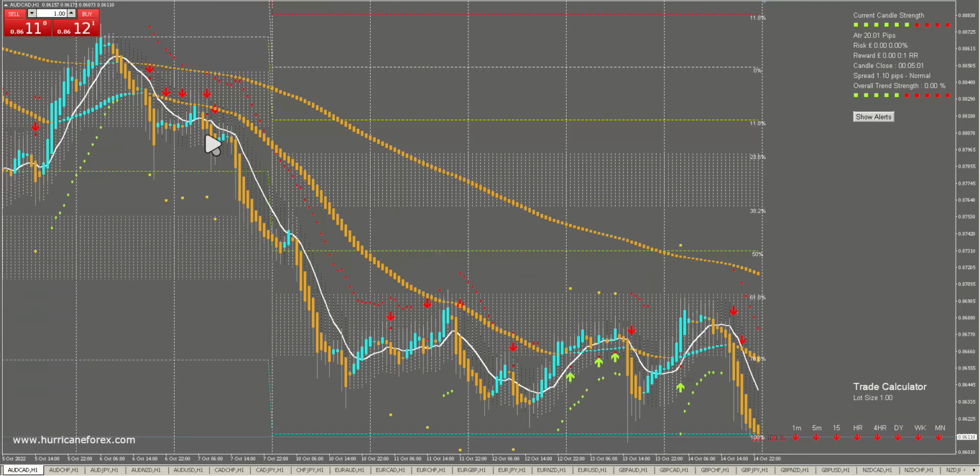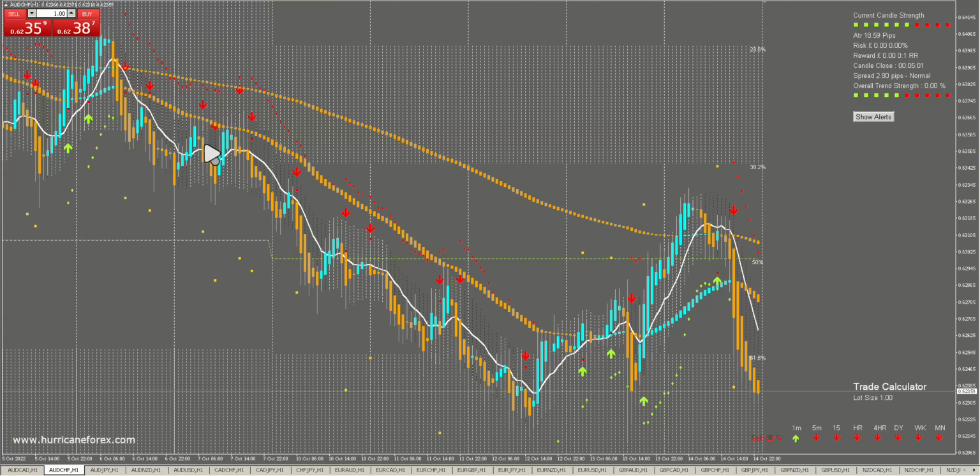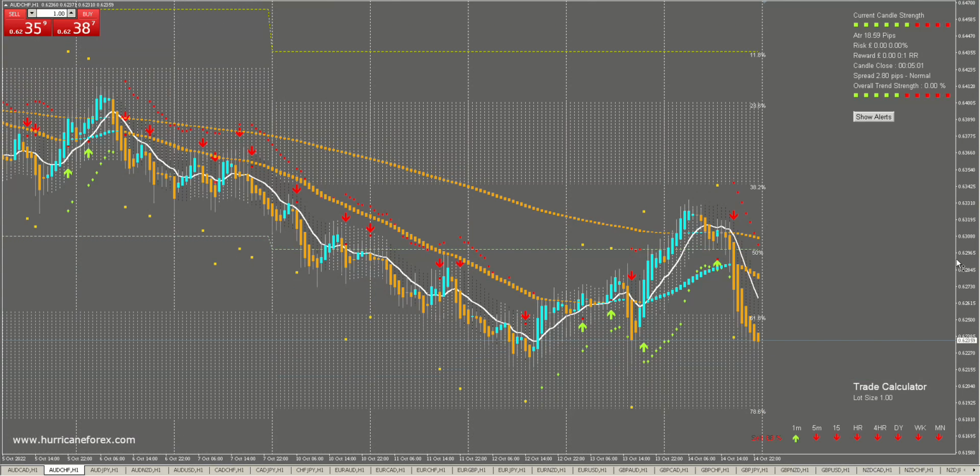Same sort of situation here. Aussie CADs, these are Aussie trades. Aussie Swiss is not so volatile. You see ATR up here is 18 pips, so you know it's not going to be a big mover, so you're going to be in slower trades. But you could have had 1, 2, 3, 4, 5, 6, 7, 8, 9, that would stop you out probably. Yeah, that would stop you out. 10, I suppose, trades out of that. Or winners.